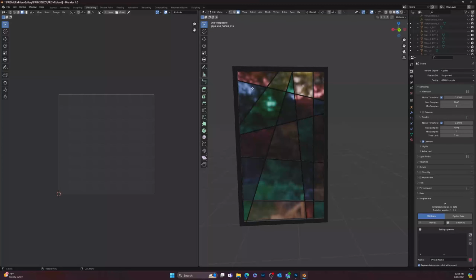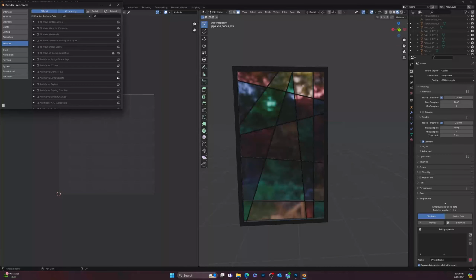So how do you add the add-on? You go up to Edit, Preferences, Add-ons, and then you go to Install, and you find that .zip folder that you downloaded from the Blender Marketplace. And you don't unzip it, you just install the zip itself, and then you go to SimpleBake, which you can search for, and you check it to put it on.